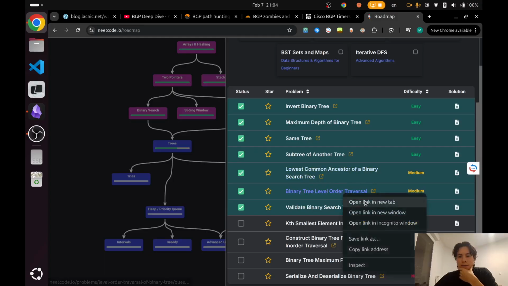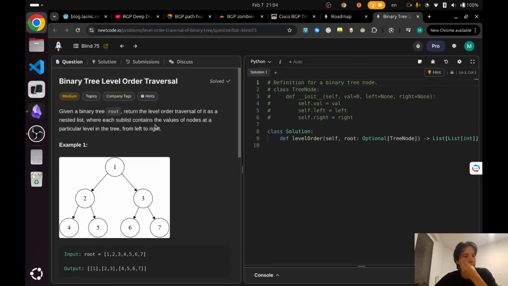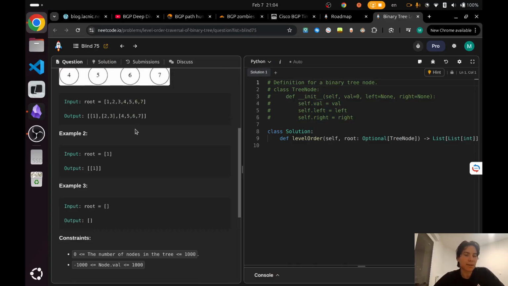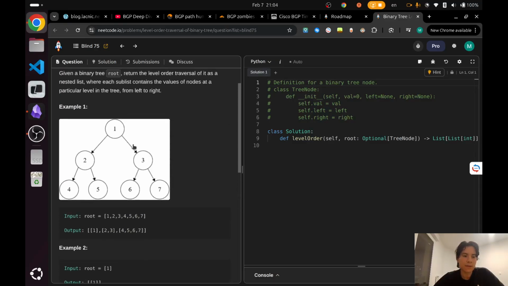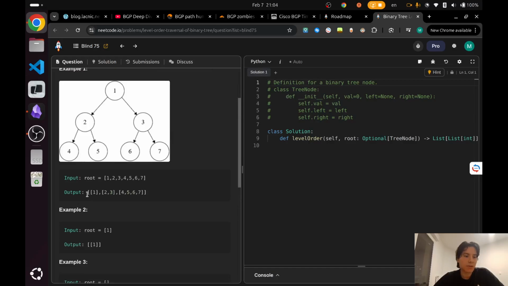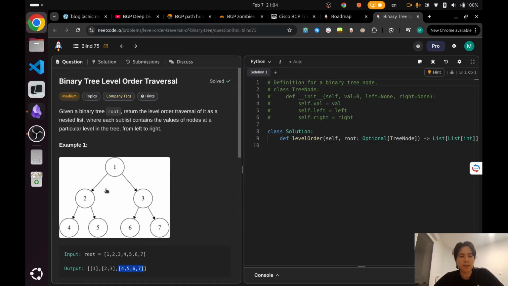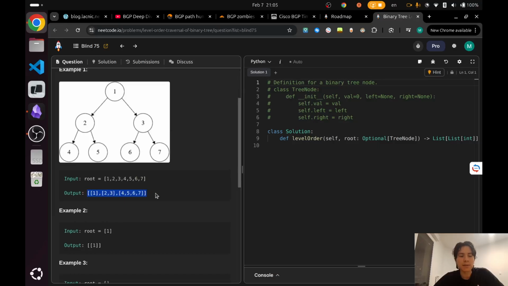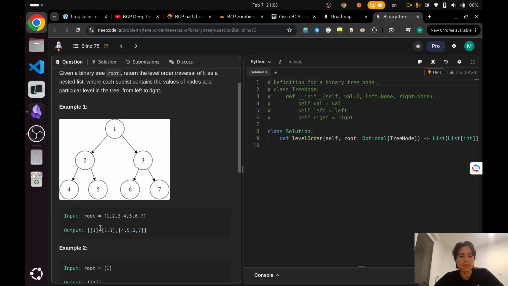Let's go ahead and solve the next one, binary tree level order traversal. This one is essentially implementing BFS, breadth first search. The only caveat is that we need to keep track of the levels. So this would be the output with BFS, but we want to group each level as a list. To implement BFS, we can use a queue. We pass the root at the beginning, and while the deque is not empty.